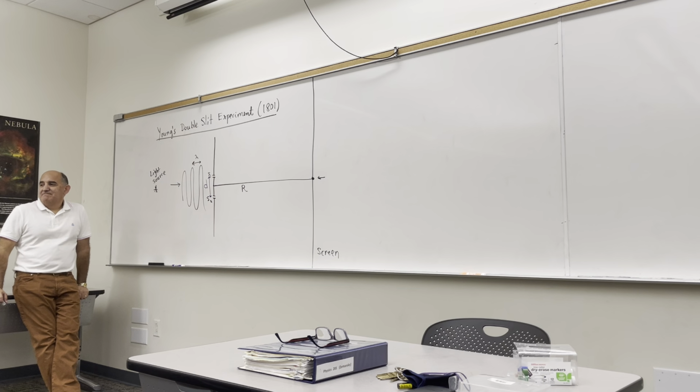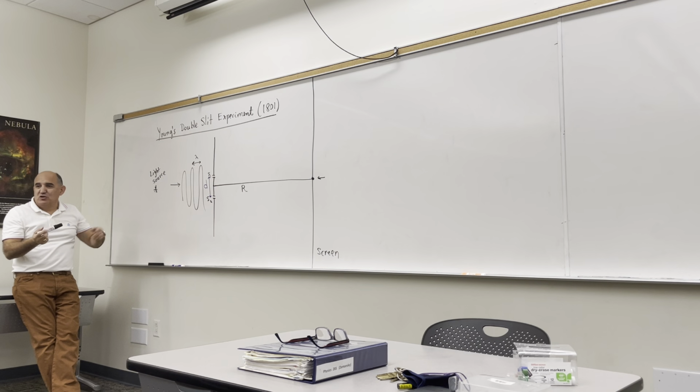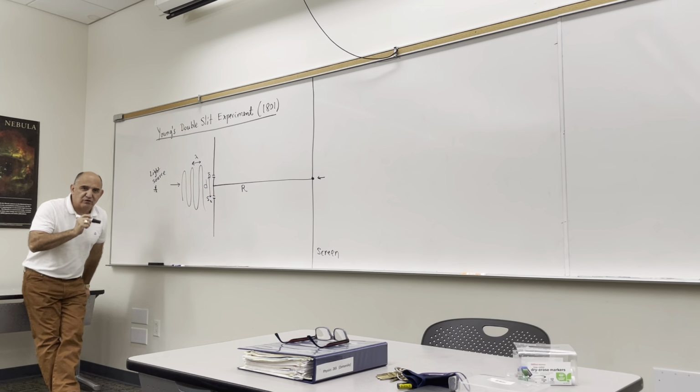Exactly right. The two light waves going through the two slits are going to travel exactly the same distance to that point. R1 and R2 are the same. So what's the difference between the lengths of those paths? 0. And if you look at your notes, if the path length difference is 0, it'll be bright. So right at the center, it'll be bright.